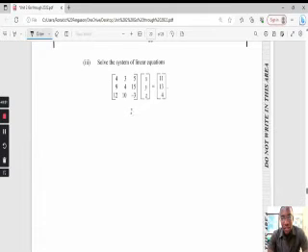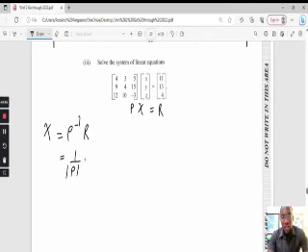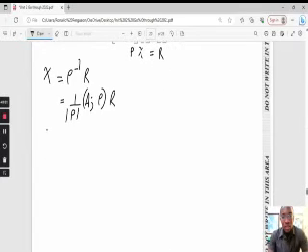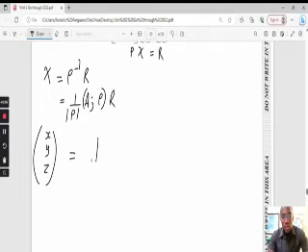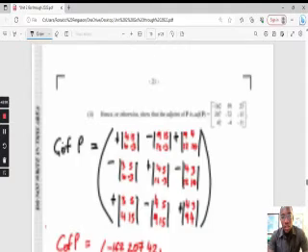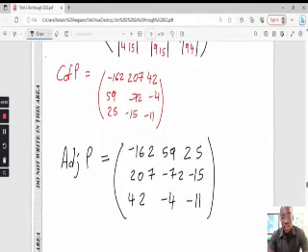Basically right here, this is solving P times our unknown matrix X equal to the result matrix R. But then we know X is equal to P inverse times R. And we know the inverse is 1 over the determinant of P times the adjoint of P, times the matrix R. So that's all. So now we're going to say, okay, XYZ is equal to 1 over the determinant, which is 183, times the adjoint. And the adjoint we said a while ago is this right here.